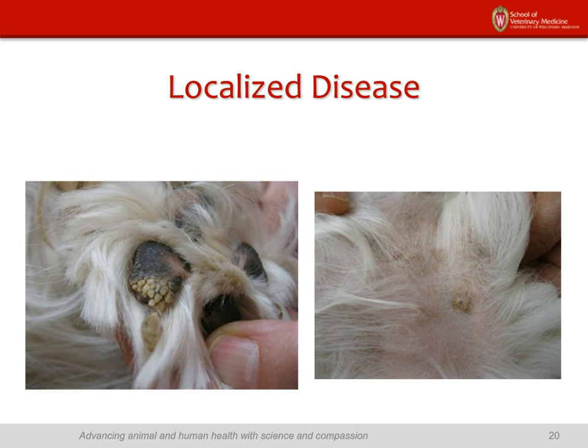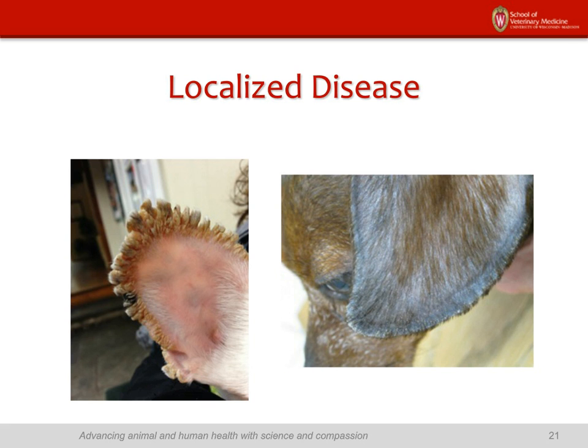Okay. Now, disease can be localized again to the ears. On the right-hand side, we have ear margin cornification defect, often called ear margin seborrhea. This doesn't cause the dog much discomfort. A big problem with it, though, is everyone wants to wash those ear margins, and sometimes they'll wash them and the ears will start to split, and they will get kind of bloody.